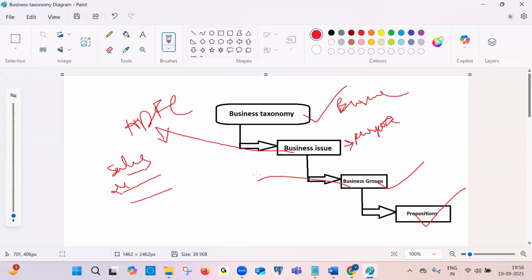Business groups are, in the HDFC bank, the different types of credit cards they are promoting, or different types of loans they may promote. So personal loan, mortgage loan, 1 crore house loan, and standard cards, rewards card, premium rewards cards. There are so many categories in a banking application. In the credit card group, you can create the propositions as standard card, rewards card, premium rewards card, visa card, travel card.